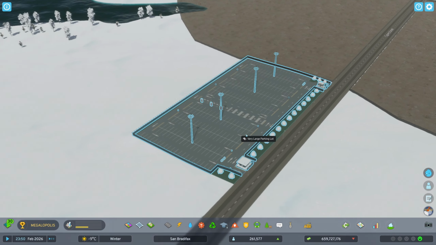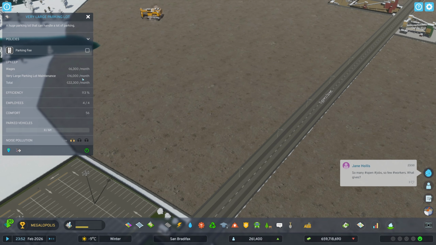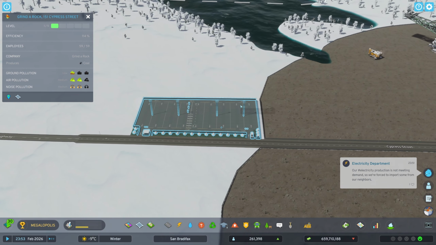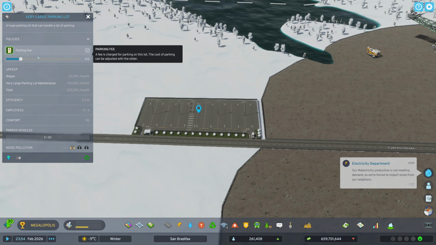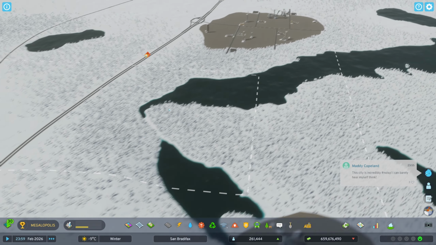Right, has anyone driven to work? No. Right, okay. Wow, 16,000 a month. That is a lot of money. I hope that these people are... anyway, we'll just put a little parking fee. There we go. Little one.